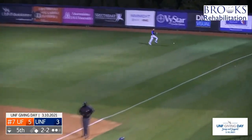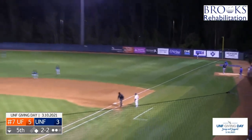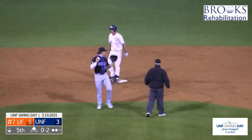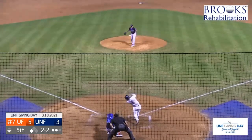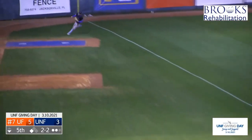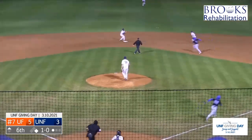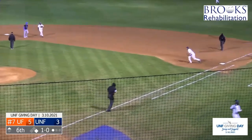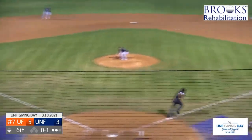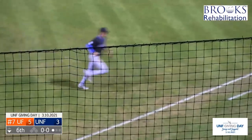This one sent over to right and it's going to be a base hit — a chance for two, maybe even three. Holding up and heading back to second is Blake Meribout. Bogart — sack fly by Clark. This one sent over to left field — Jacob Young down the line. After the third baseman McMullen went down with the ankle injury — chance to turn two, and the Ospreys do just that. That was Colby Halter — has that one jumping up, making the play and a rocket to first as he comes in for Kirby McMullen.